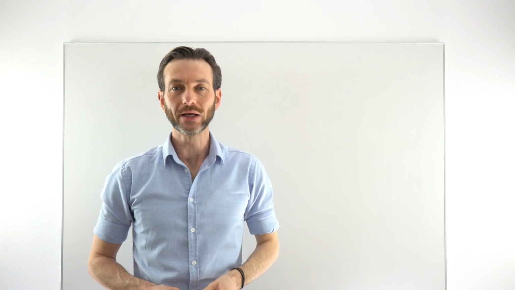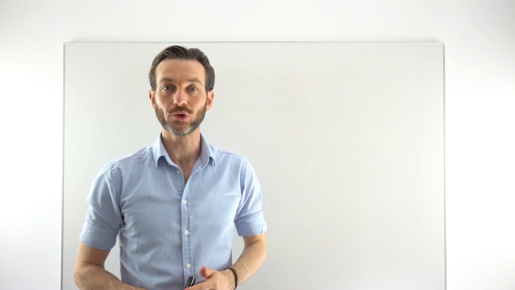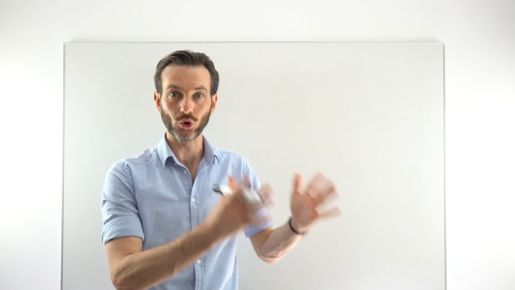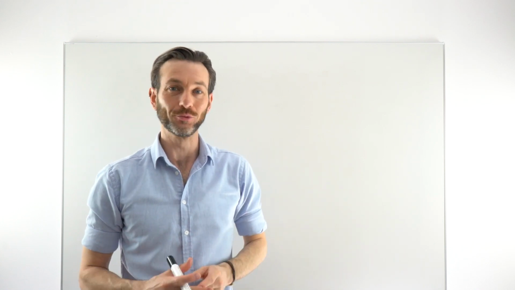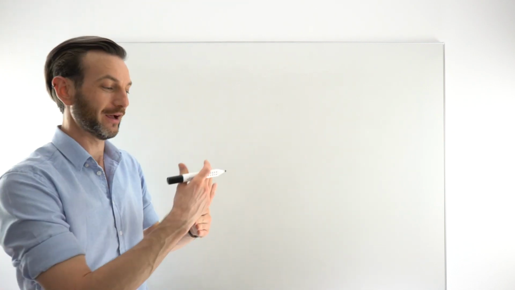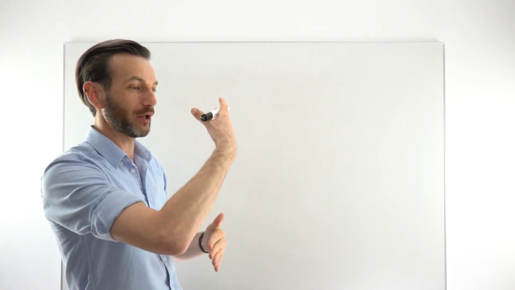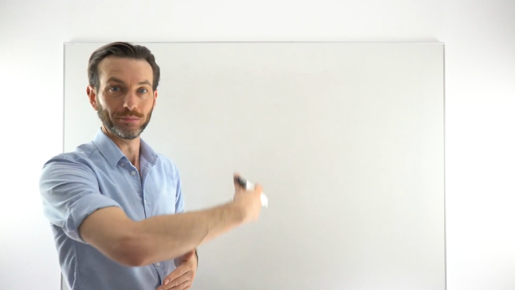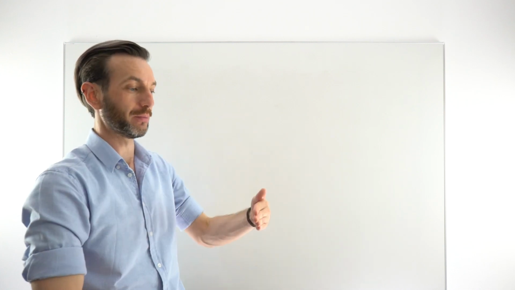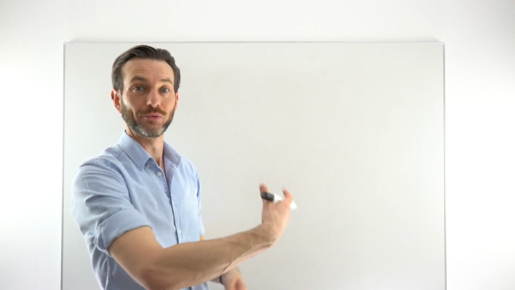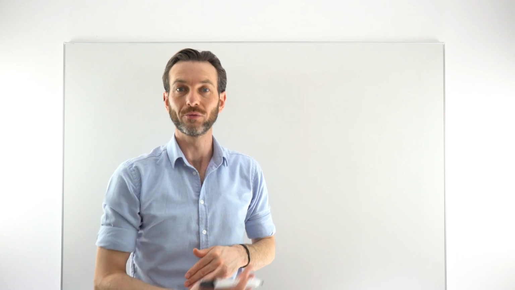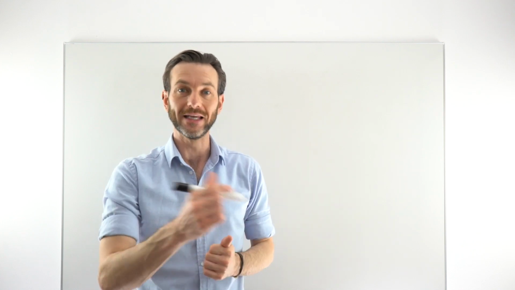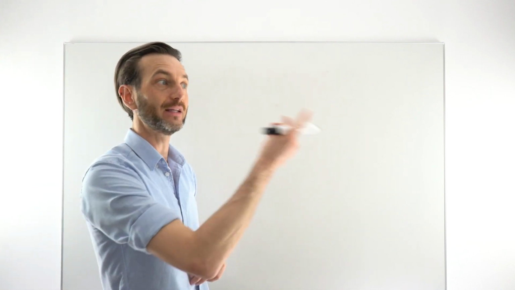In this class, we're going to take a look at sequences, and a sequence is just an ordered list of objects. Normally those objects are numbers, so it's basically a list of numbers where each number has a placement within the list: the first number, the second number, the third number. They've got a certain order because they follow a certain rule. They've got a pattern, but the pattern is dictated by an algebraic rule, and we'll talk about those rules in another class, in fact in the next class.